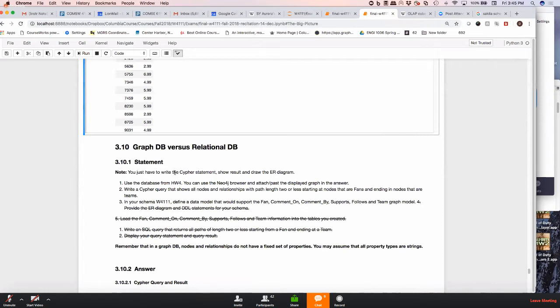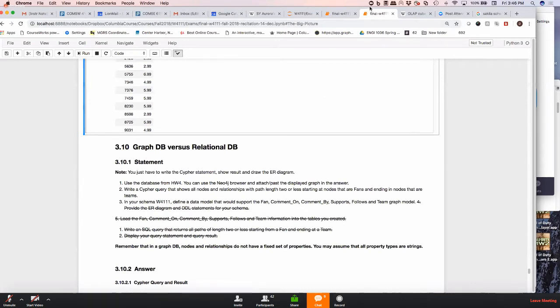I simplified it down because by this point, this exam has become progressively a lot of coding and relatively detailed stuff. So: write a Cypher query that shows all nodes and relationships with a path length 2 or less, starting at nodes that are fans and ending at nodes that are teams.